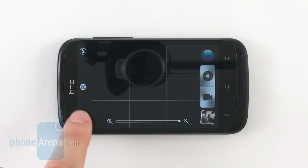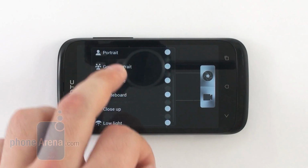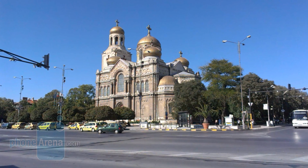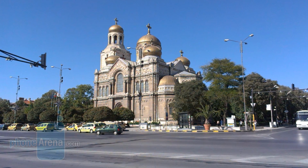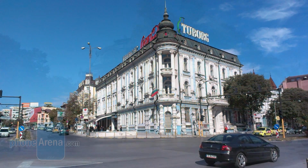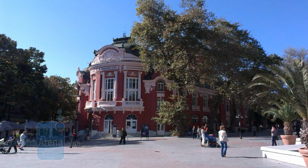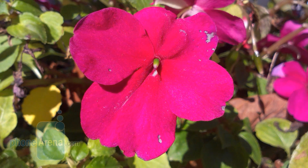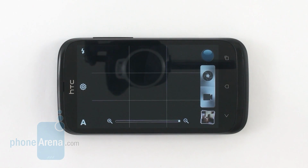For a mid-range smartphone, the HTC Desire X can take some pretty good looking photos, but they aren't really anything that will make your jaw drop. There's plenty of detail in the photos, but the colors are cold and lifeless, and once you zoom in, you start noticing how much digital noise is actually present in the shots. Low-light photos taken with a flash don't really look good either, but panorama photos turn out quite good and are worthy of being shared with your friends online.